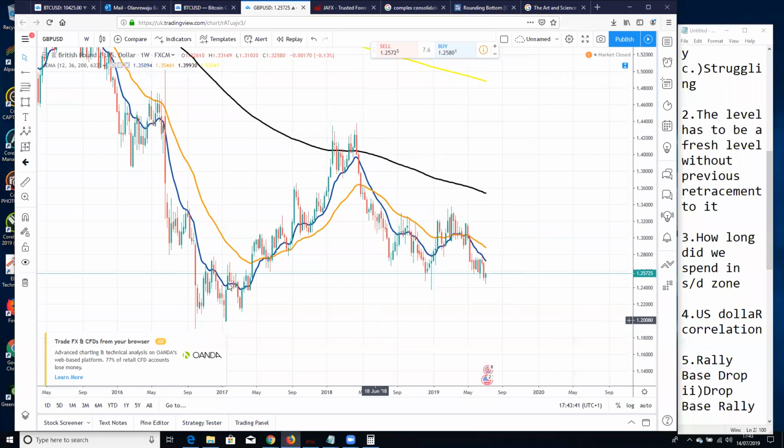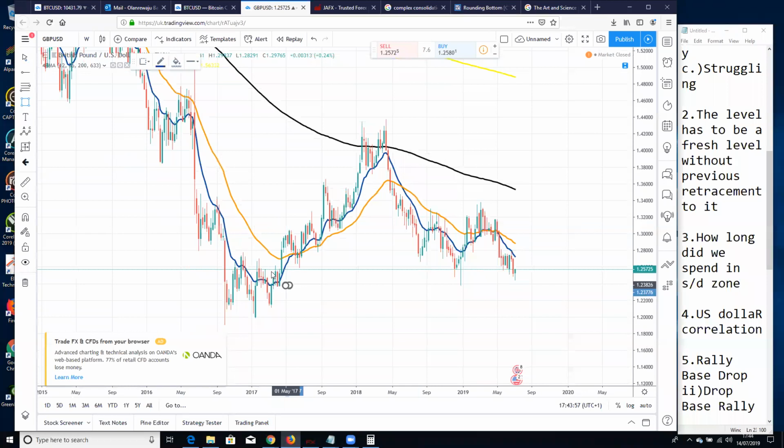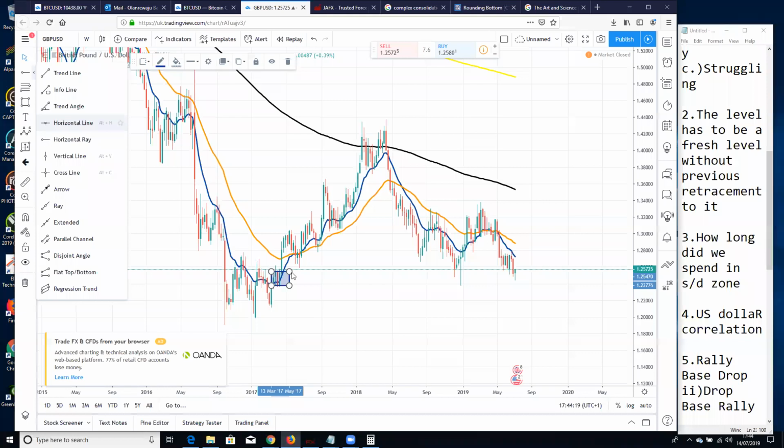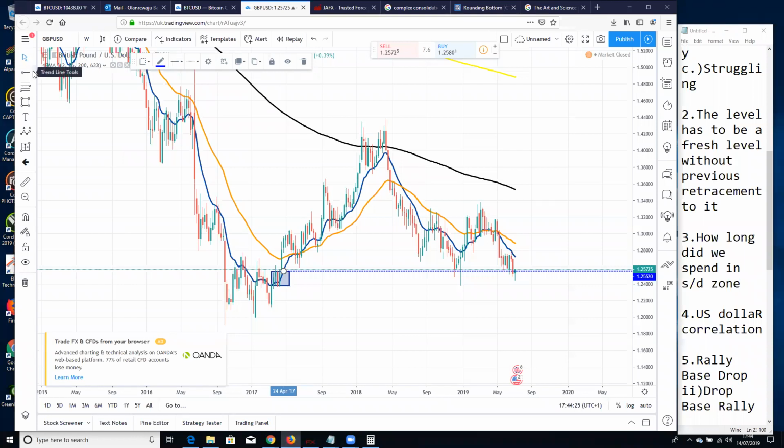But what we can see to the left side of the chart is a demand and supply zone over here, where we have the sellers and the buyers fighting in this zone before the buyers overcome and shift price forward. But we've come back to test that zone again, the first time, the second time, the third time, all right? And now this is the fourth time again, and it's still proving so magnetic for price, giving price a little bit of a push up higher, all right?